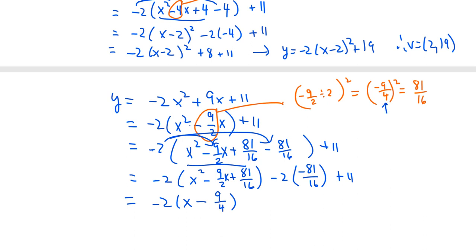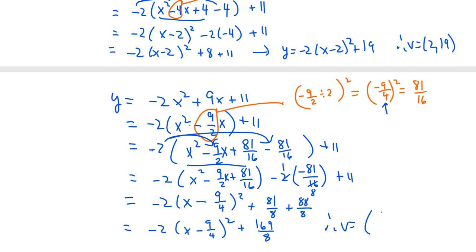Okay, so what goes in the bracket is this thing that's being squared, right? And then this -2 times the fraction, I can actually reduce the fraction a little bit. And the two negatives will multiply to a positive number, 81 over 8. And I got to add that to 11. So I'm going to make the 11 also over 8. Common denominator. Woo, this is a workout. And so now I have a messier one, 169 over 8. So the vertex is full of fractions, 9 over 4, 169 over 8.